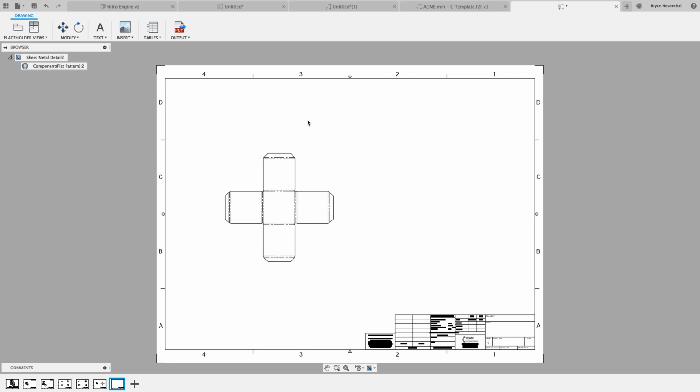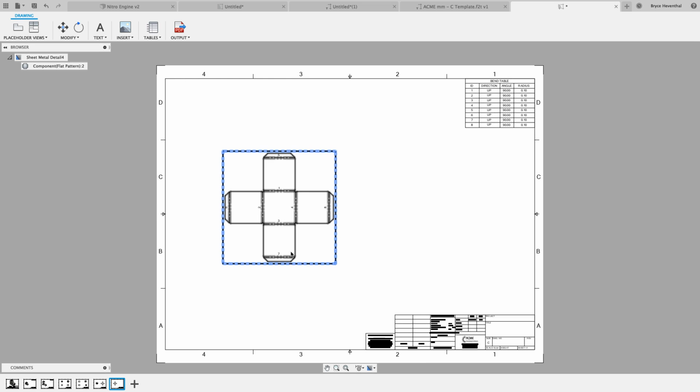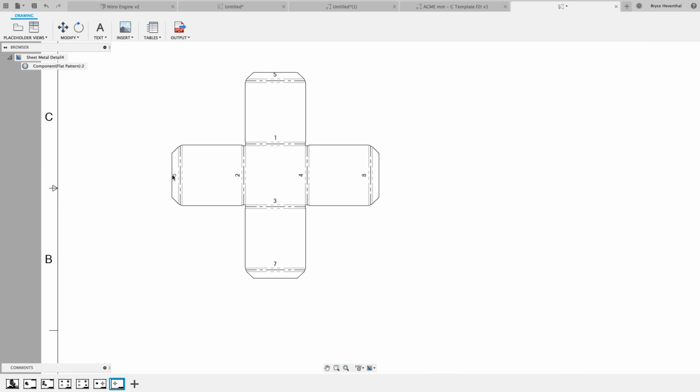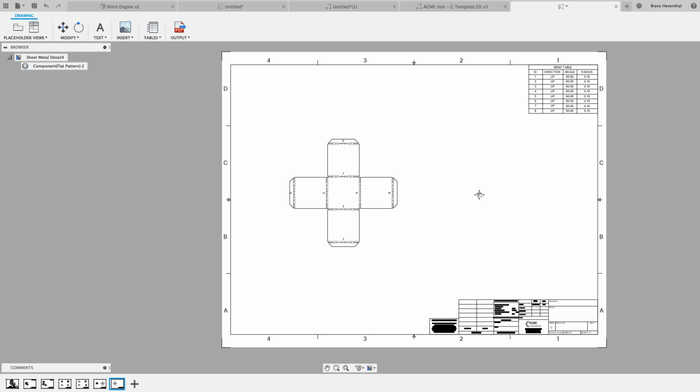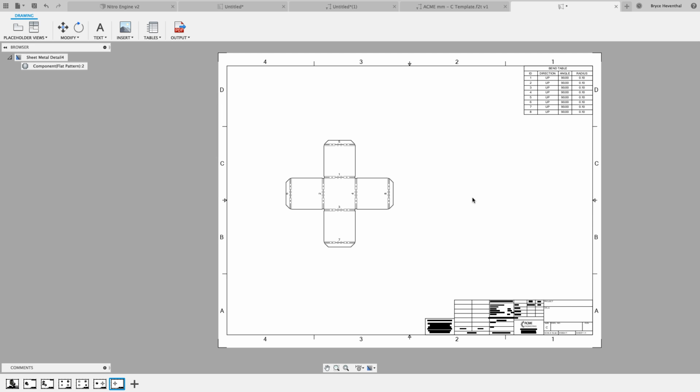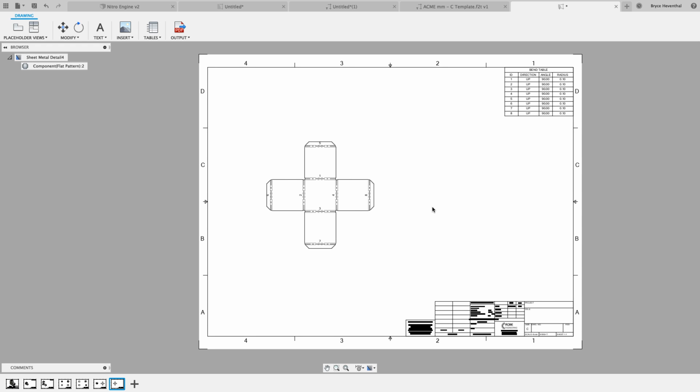And this time when we go to our table, you'll notice when I'm in a sheet metal detail, we've made it super intelligent, so you don't have to be aware about which table to use in which drawing. You just grab the table and it'll automatically turn this into a bend table. So it's going to grab the bend table. You'll also see that it places the bend notes here if we needed to do that. And that's about it for creating the sheet metal templates.